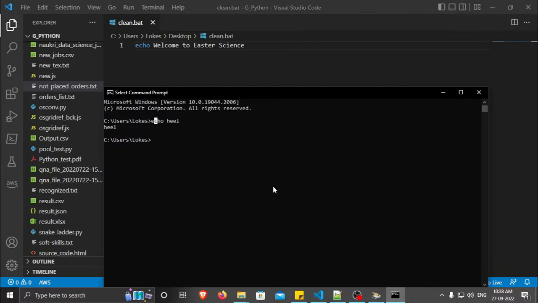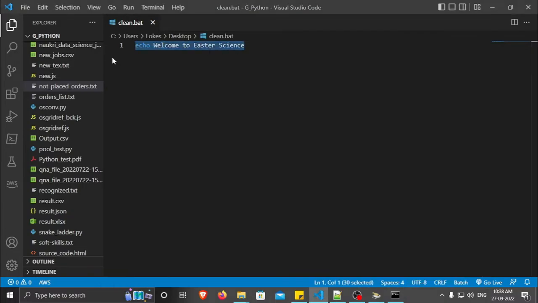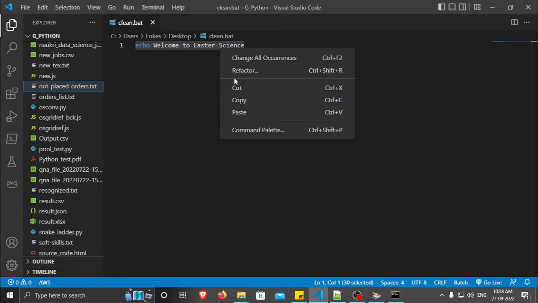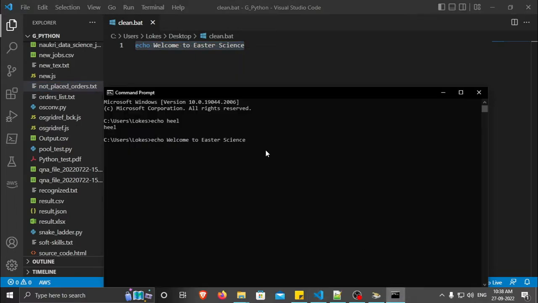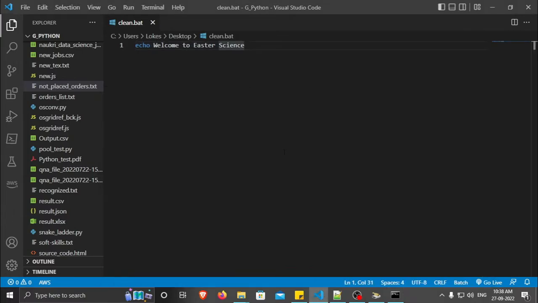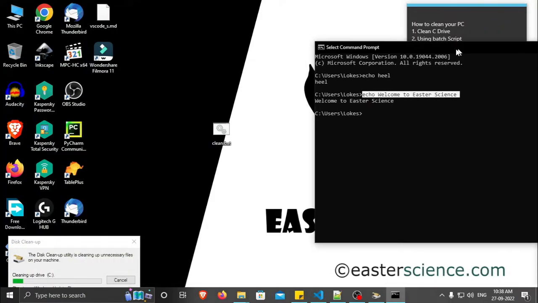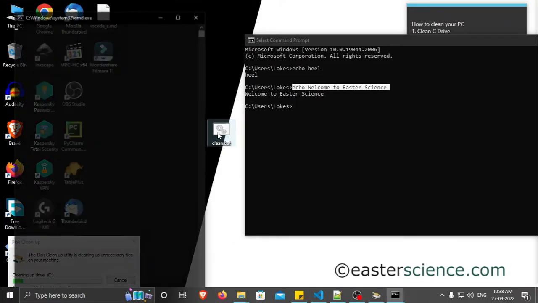Okay, so in terminal we have to write this complete command over here. And it will print this result. So you can see, you are also seeing this command as well, but we don't want to see this command in the terminal.